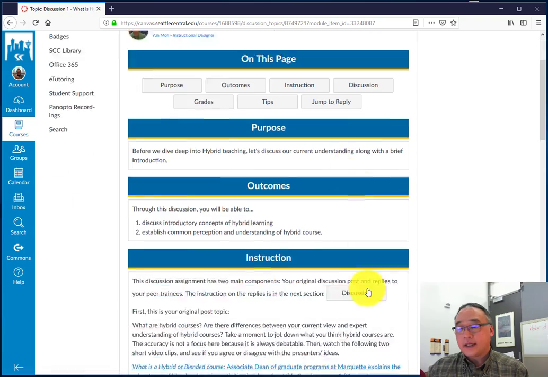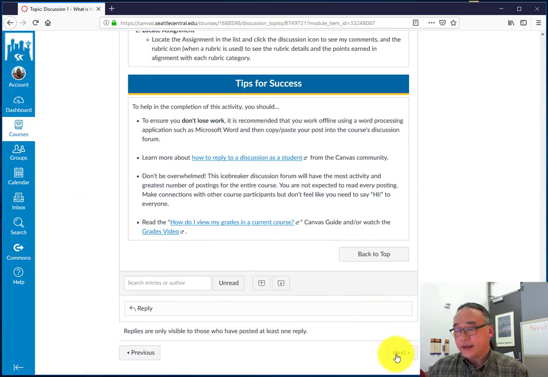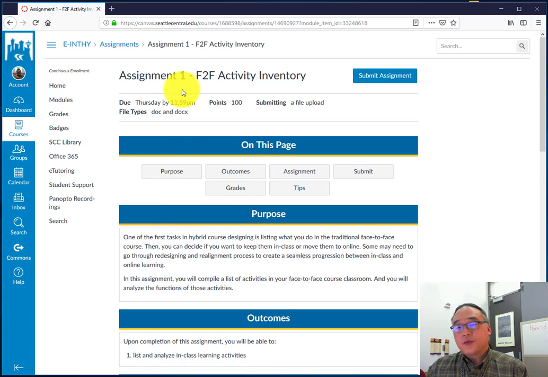The other one is, let me scroll down and click on the next one. The next one is Assignment 1. It is about listing what you already do in your face-to-face class. What do you do in a typical day? I would like you to compile a list of activities and describe their functions.